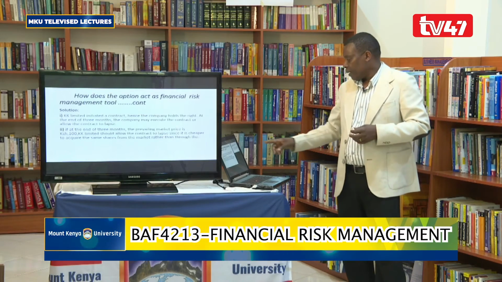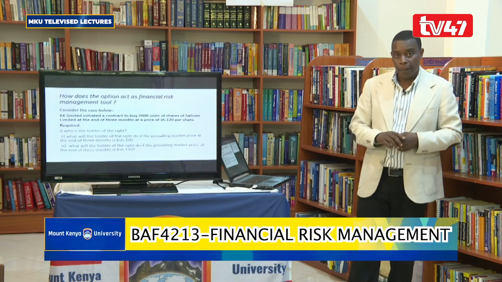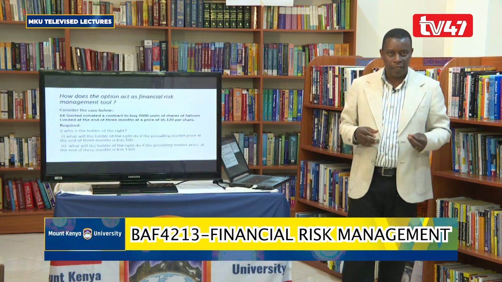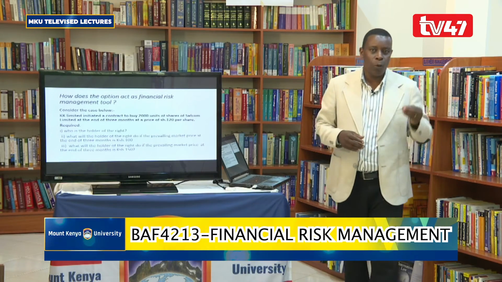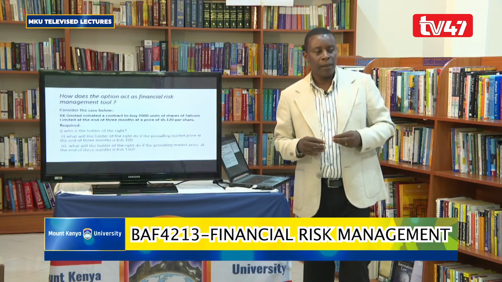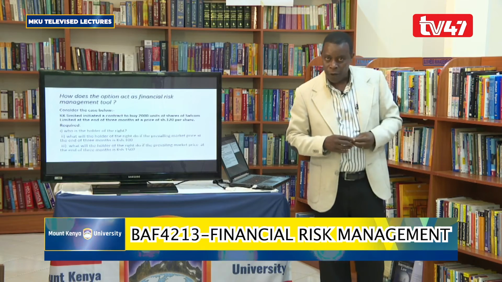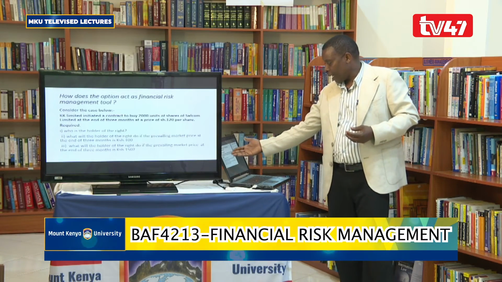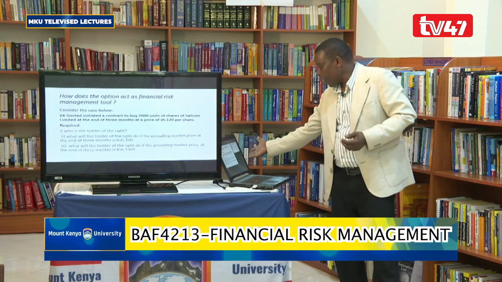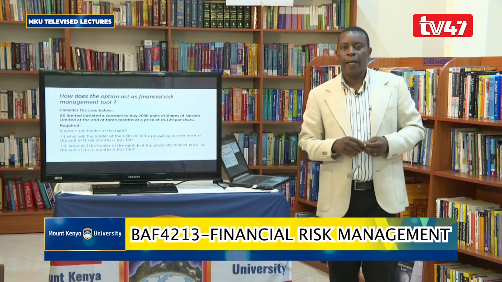Number two, what will happen if the price at the end of 3 months is Kenya shillings 100? If we compare, the contract price was Kenya shillings 120, but the market is promising Kenya shillings 100. So it beats the logic. Financial prudency works this way: go to the best location possible. There is no need of buying an item at Kenya shillings 120 when somewhere else you can buy at 100. So, as a financial manager of KK Limited, I believe beyond reasonable doubt that we are going to run away from the contract and buy from the market, so long as those shares are available there.